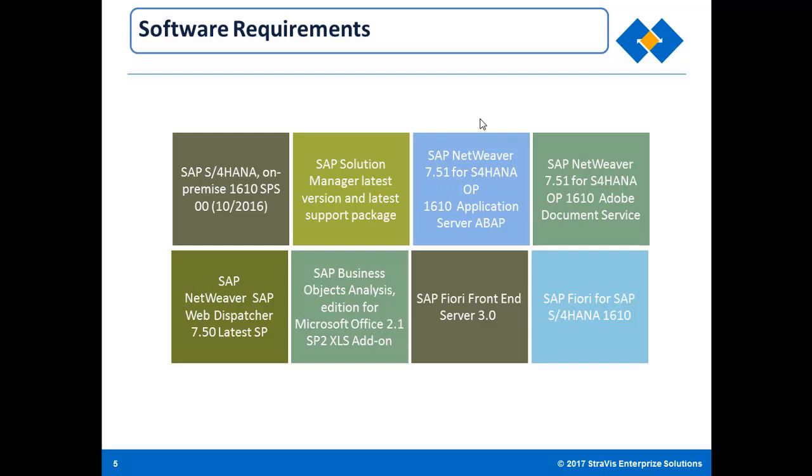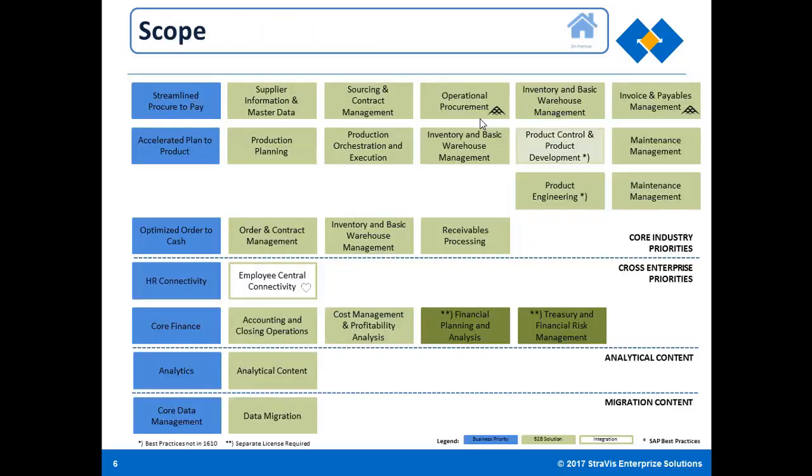Also, you would require an ADS server. You can connect to any of the Java systems and connect your ADS server to your S4HANA. That includes all the PDF views that you would be doing. Those would be stored under ADS. Also, that includes your BRF Plus configuration as well. So, the recommended ADS server should already be in place when you're trying to implement S4HANA.